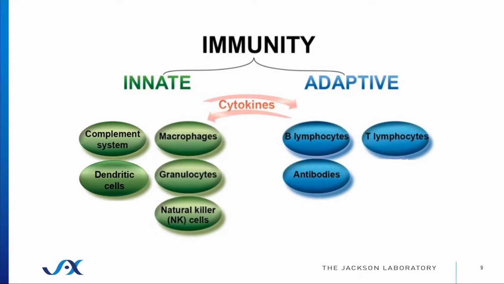Dendritic cells are the link between the innate and adaptive immune systems. They do so by presenting antigens to the T cells, allowing them to mount a response. The adaptive branch, shown in blue on the right, includes B cells that produce antibodies and T cells that have multiple functions, including directly killing cells and activating B and other T cells. Cytokines, seen in the middle in the arrows, specifically interleukins, are the secreted proteins that all immune cells use to communicate with one another.